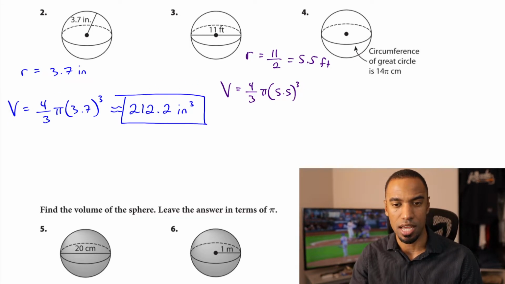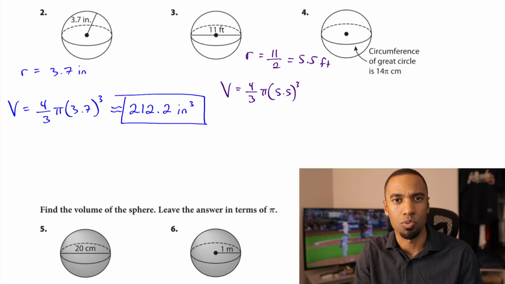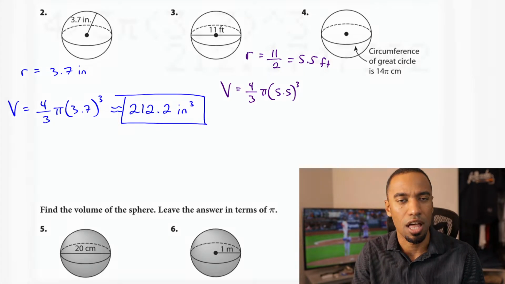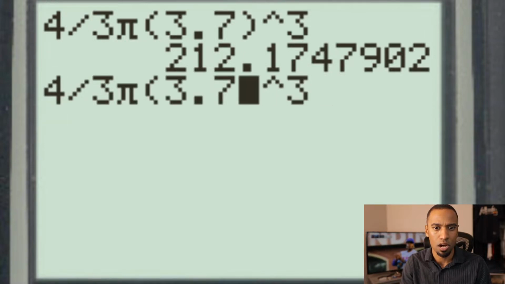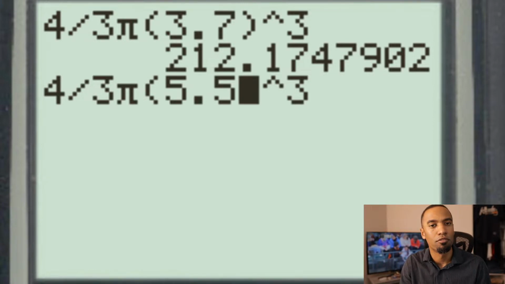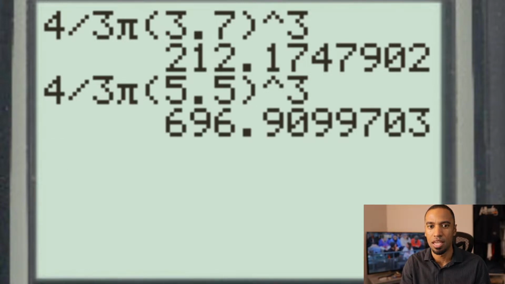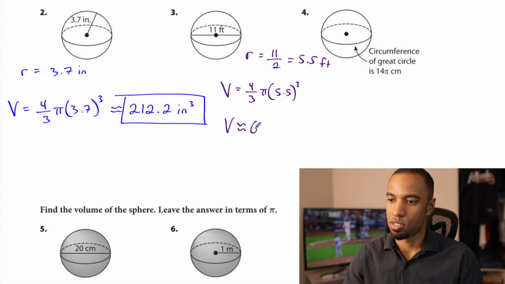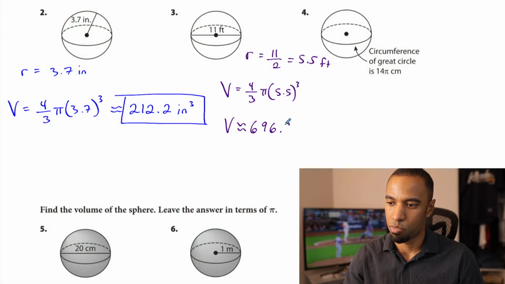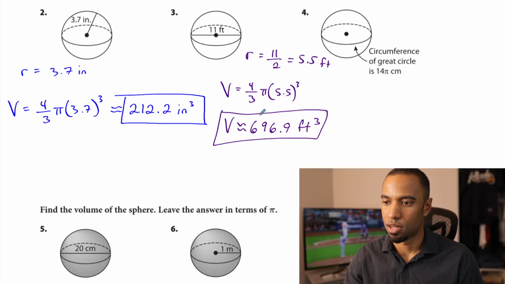But this organization tactic is a lot cleaner than the other ones when we did pyramids and such, because there's just a lot more to do in those problems. This is just plugging this in. In fact, I'm going to recall my previous statement and just type this part out again like that instead. 4/3 pi r cubed like this, round to the nearest 10th, 696.9. That was set up very well. So the volume is approximately 696.9 cubic feet. There you go.